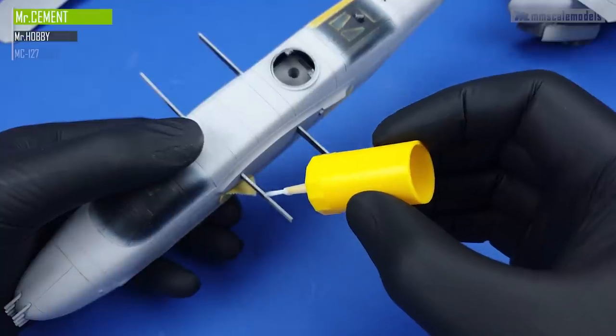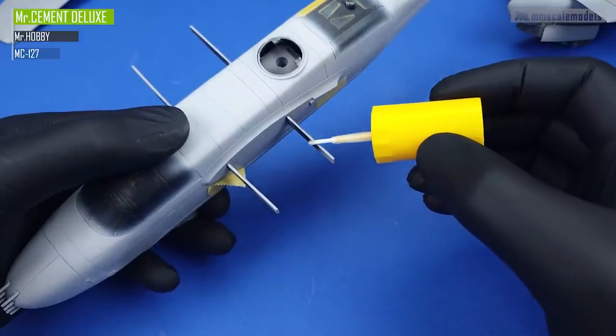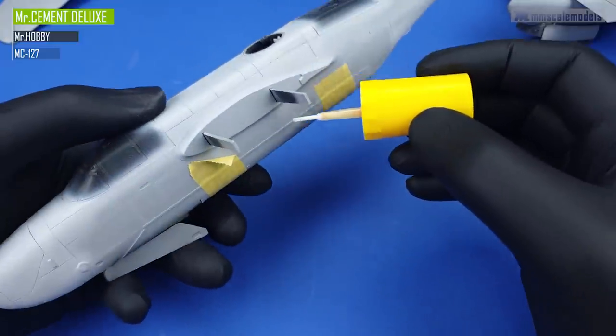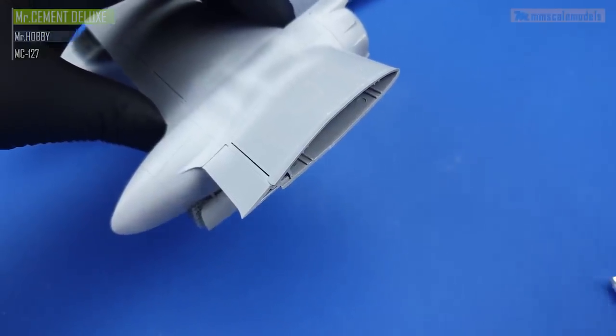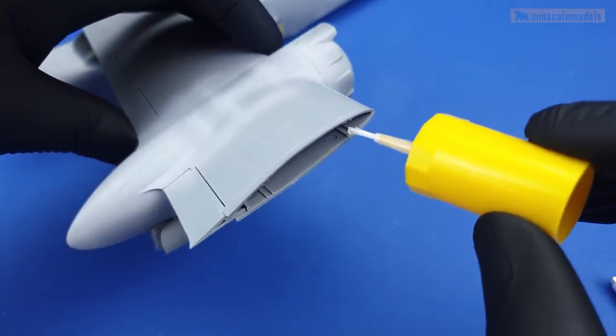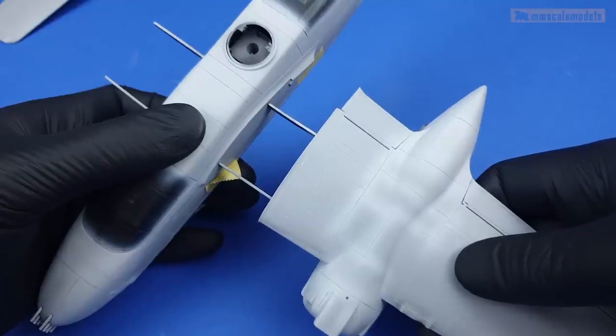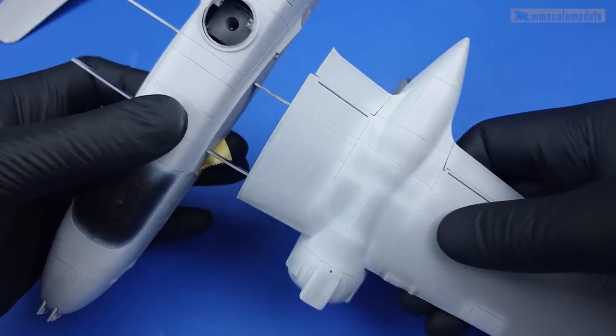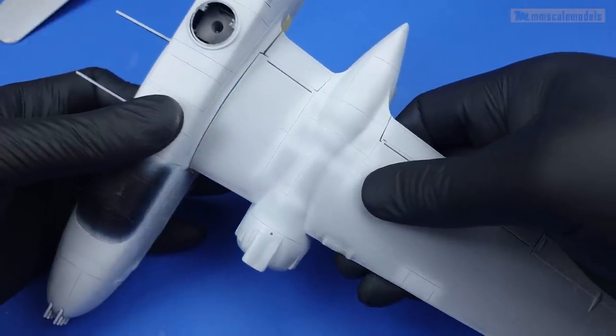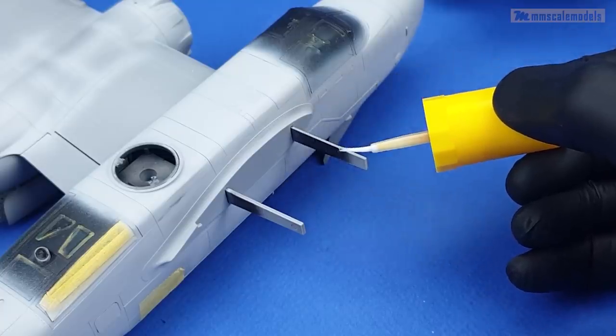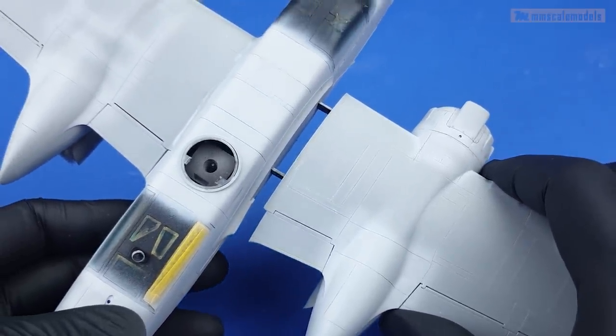The spars coming from the bulkheads are here to provide a good fit and support for the massive wings of this aircraft. This is a very welcome solution as relying on a simple butt joint would not be a very good idea. The channels inside the wings that should accommodate the spars could have been a little bit taller. As in their current form the spar can wander out of the channel compromising the whole structure, and there is little to nothing that can be done to guide it short of assembling the nacelles after gluing the wings on the fuselage because there will be access to adjust the spars.